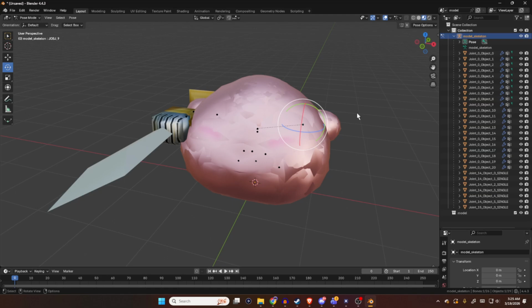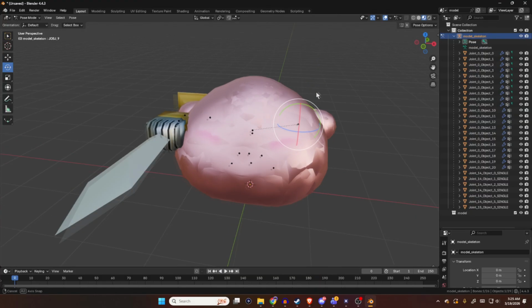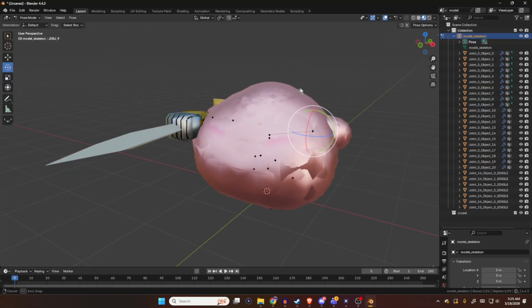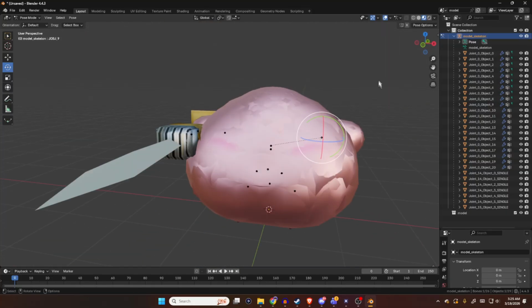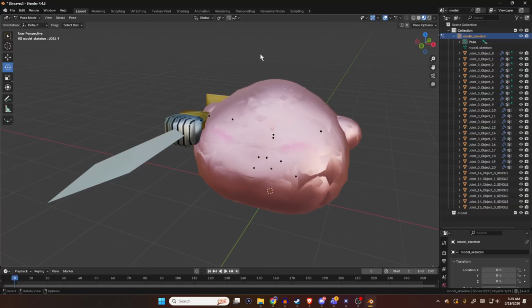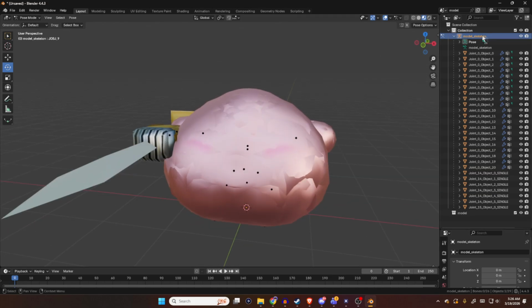Okay. Now at this point, it's probably a good idea to save. So just click Save As. If you plan on doing a lot of Kirby modding, I would save this as Kirby default or something like that. Basically, all the steps we just went through, you won't have to do all that again, because no one wants to do that again. Just save this as Kirby default, and you'll have a good starting point from now on. Okay, this is good.